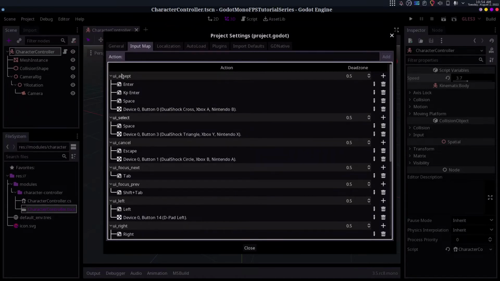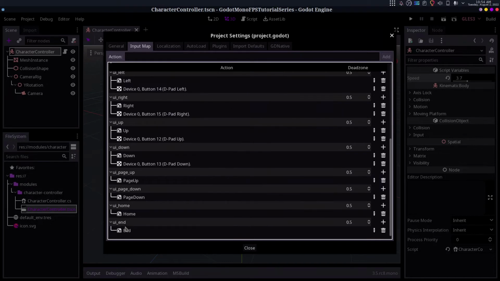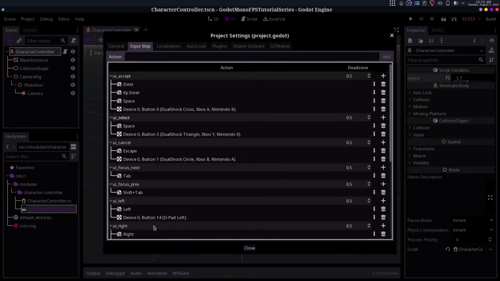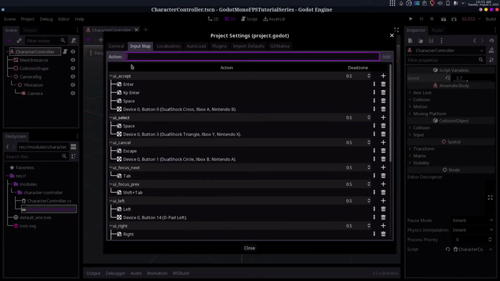And so all of these are the default input actions. And most of them are for UI. They're used by the UI nodes in Godot. So if you change these, you can actually add inputs that control certain things or remove them if you like. And you can edit them with the edit button or delete them with the trash can icon. But right now we want to add some of our own. So we're going to add a few for movement. This episode we're making an axis aligned first person controller. And so we want to be able to move forward.